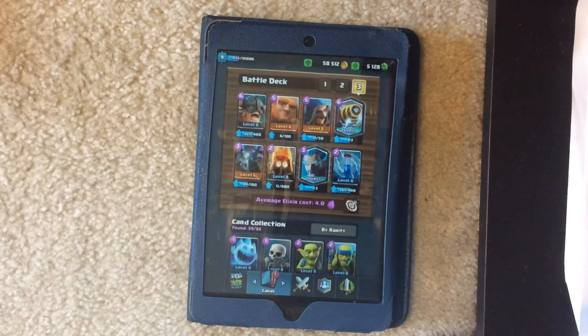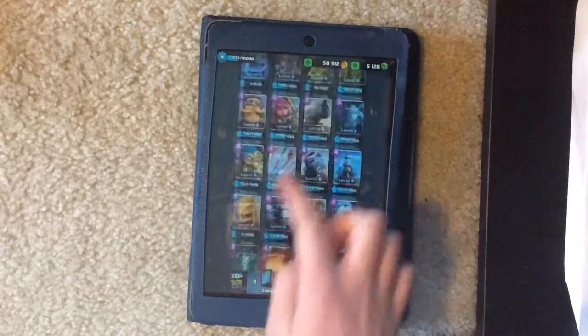And you can see that I have legendaries in my deck, and I have a lot of gold and gems. It's because this is my main account, and I've spent $40 on it. But I've done most of it on special offers. I have a second account also, but that's free to play. So I'll actually show you all my cards.